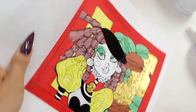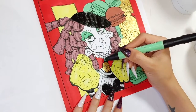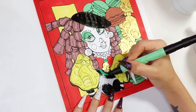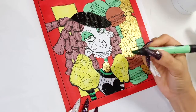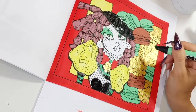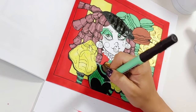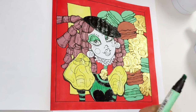So there, we brought some of that color into the makeup, and then I'm going to also pull it into her outfit. Some stripe action. Should we also put the green in the mesh of her dress, blouse, whatever it is? Do a little of this, and then I'm going to have to use it sparingly because this marker is finally dying.